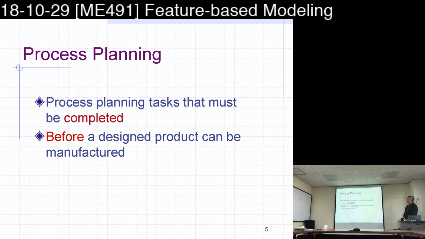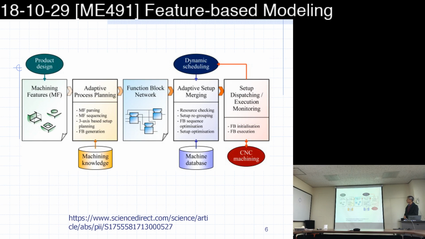So, process plan should be done before real manufacturing, so that the designed product can be manufactured. Between design and manufacturing, we need to have a process plan. I talked to you about this many times. Right?